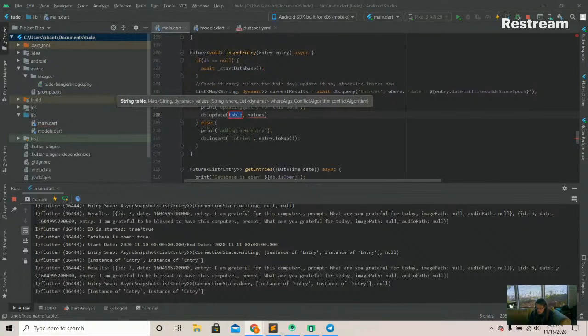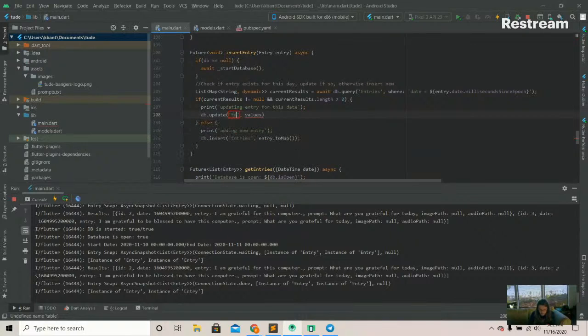So the row will be the values, the where, and I'll just add a where clause there.